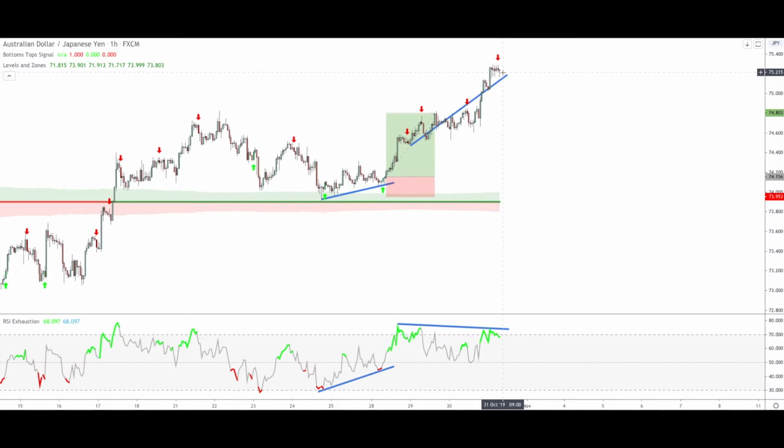The last condition, which is the simplest one, is to have a top, because we want to short this pair. So we have a top here. You should always wait for the close of the next candle so that you are sure that the top on the previous candle is confirmed. So in this case, the signal is confirmed, and so we can place an order.